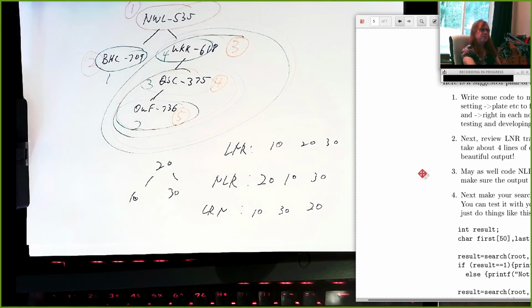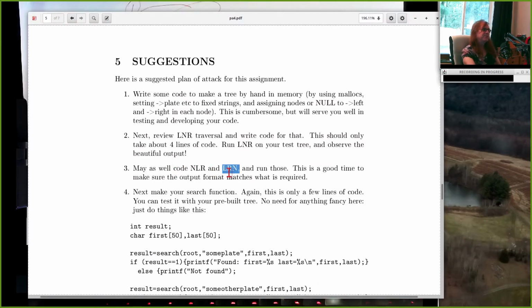But if you don't want to do these other traversals right now, don't worry about it. They're not going to help you a whole lot with debugging. They need to be done at some time. But if you forget about them and you suddenly remember, 10 minutes till 8 next Friday morning, you may make mistakes when you try to code these up. So, do them sometime, but you don't need to do them right up front. But you want your in-order traversal pretty early on.